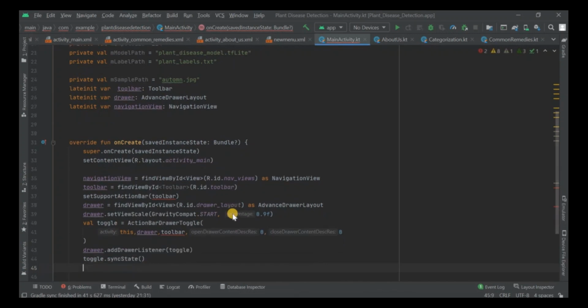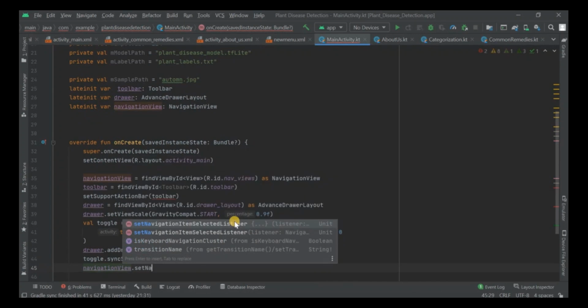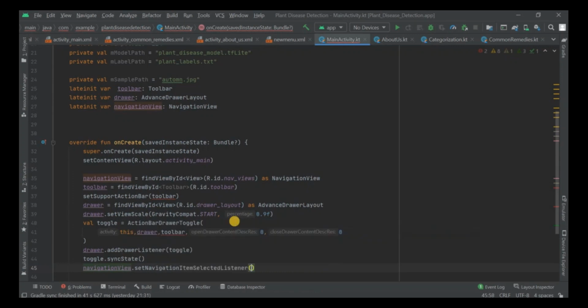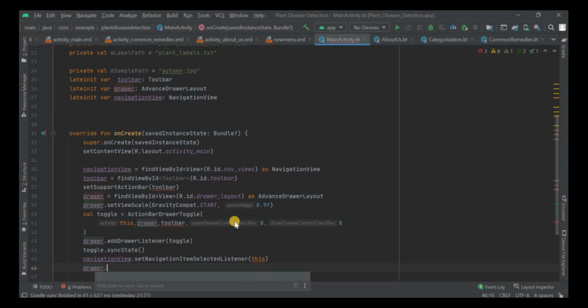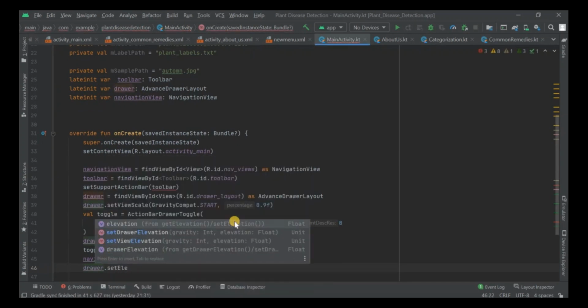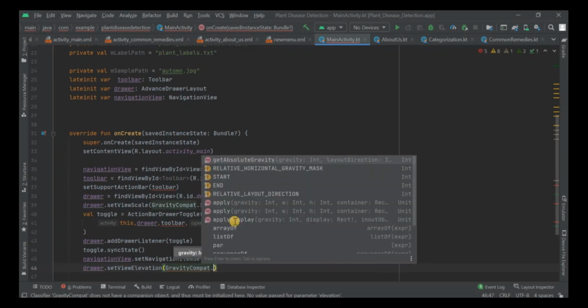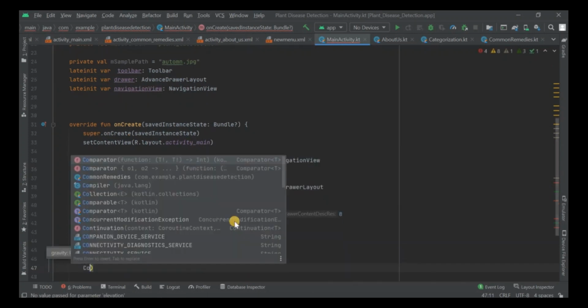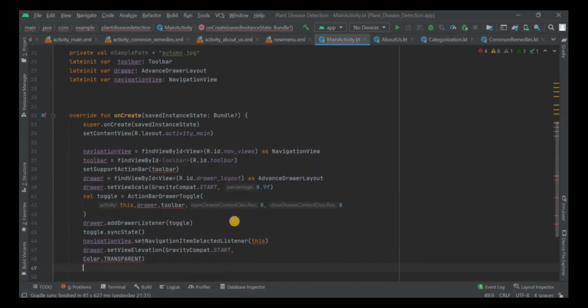And then we have the drawer listener here, and we are passing the toggler for syncing the state, and navigationView.setNavigationItemSelectedListener, passing this to it, and then drawer.setViewElement, same, GravityCompat.START, and then the other things like the color is transparent.